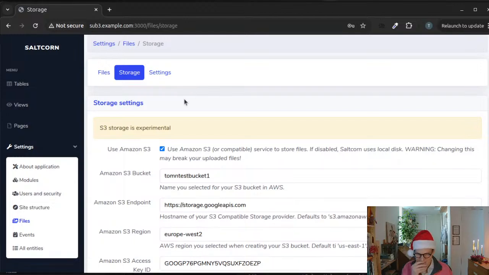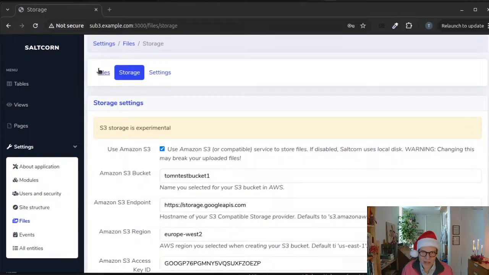I forget what his name is now. But what he did was add a sort of settings tab here on the files, and what he did was add an option to store files on Amazon S3 instead of on the local file storage. Thanks, Mike. I'll get back to that.